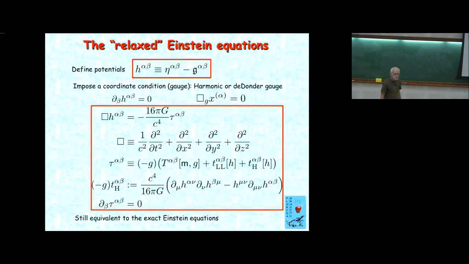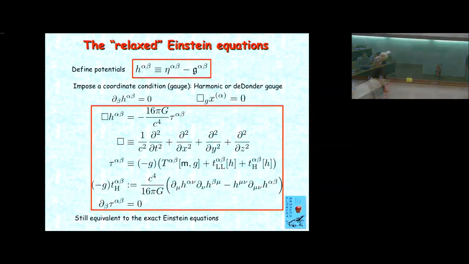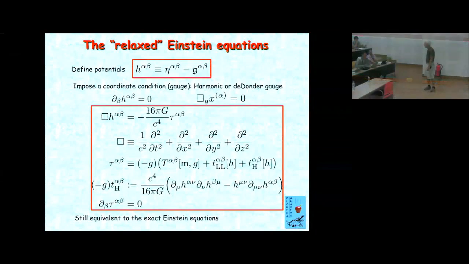Now, in some ways, this ought to look a little bit familiar because in electrodynamics, you can formulate Maxwell's equations, but again, to make some progress, you often impose a gauge condition that looks like the divergence of the vector potential vanishes, right? That's called Lorentz gauge in electrodynamics, and you often impose that gauge because it simplifies certain calculations. So this looks a little bit like that. Of course H is a tensor, not a vector, but it's the same kind of thing. You take a divergence on one of the indices, and you get zero. In fact, this is sometimes called Lorentz gauge. A better term is harmonic gauge, or sometimes de Donder gauge.